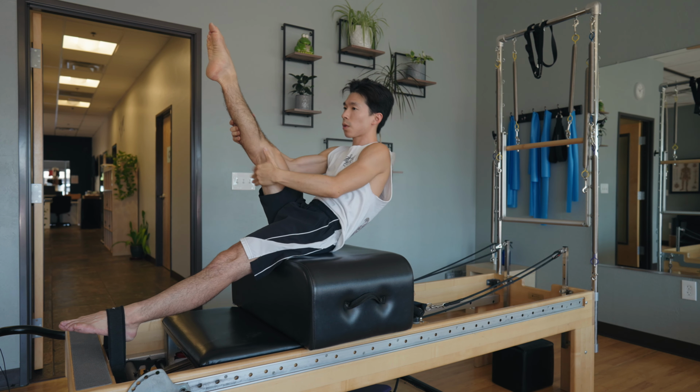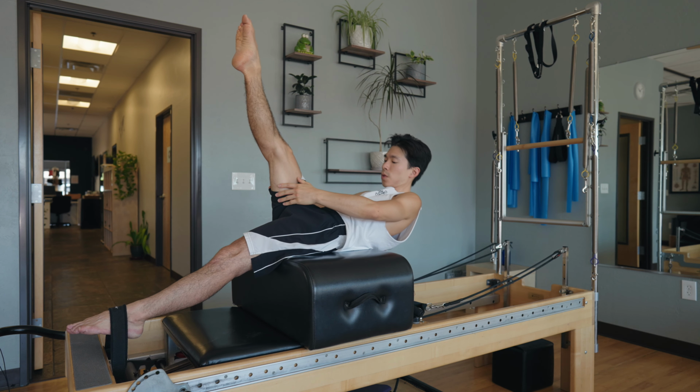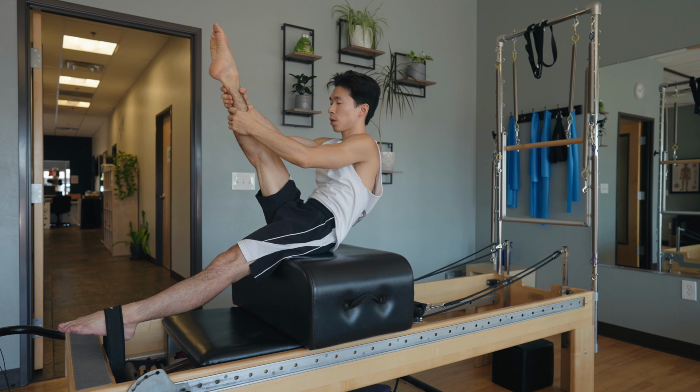That's one. So long exhale, walk your hands down. Exhale, circle your arms up and around. And exhale, reach for your legs and walk back up to sitting. Take your time on this one and do about 6 to 8 reps, then switch legs.